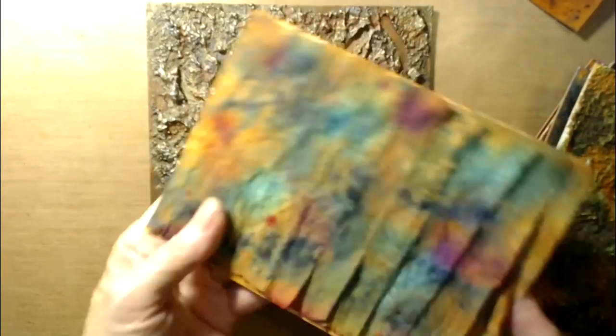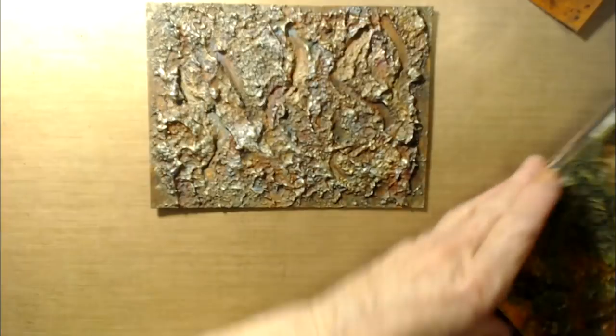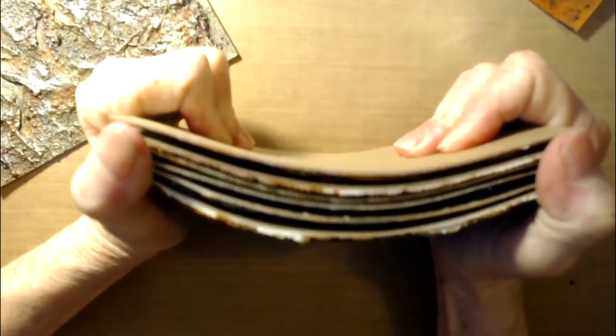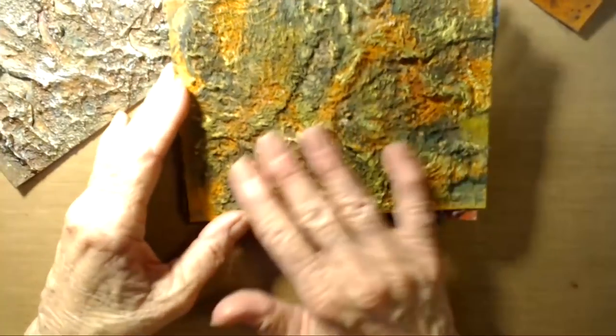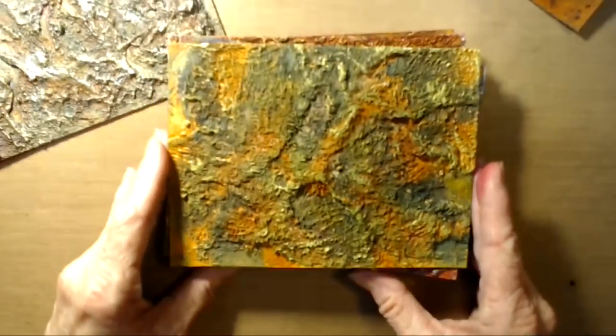Now I haven't put matte medium on any of them, and I don't think I'm going to do anything with this one actually. But they've got a little bit of a curl to them, but I think I can work that out of them. This one really just reminds me so much of moss in the forest.